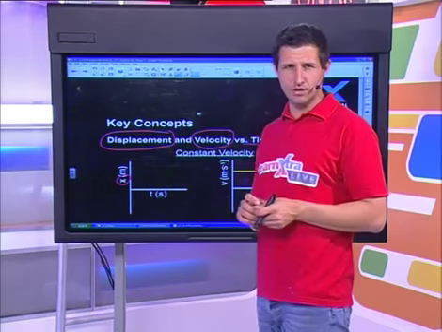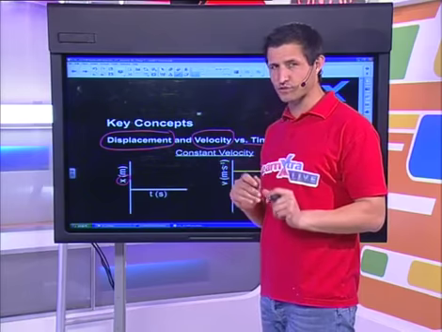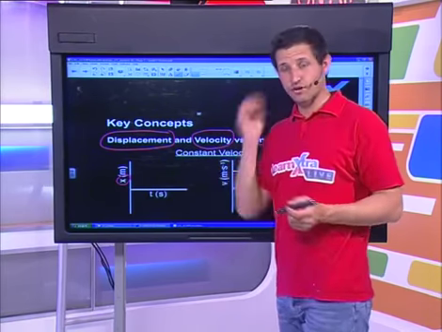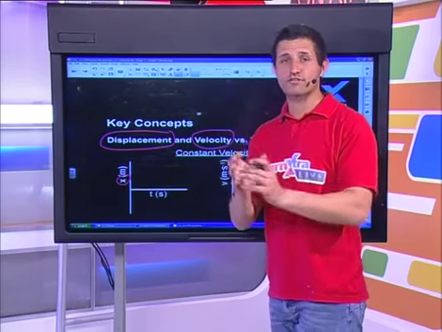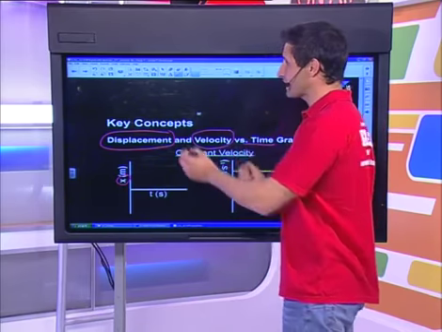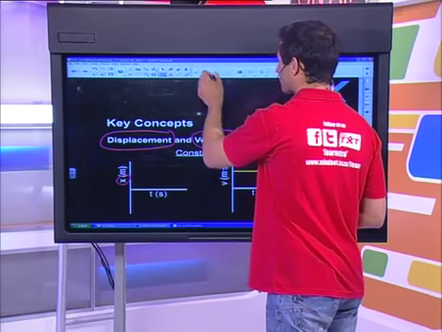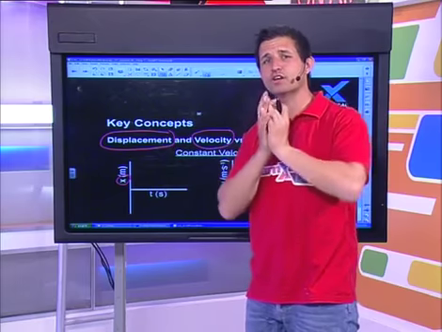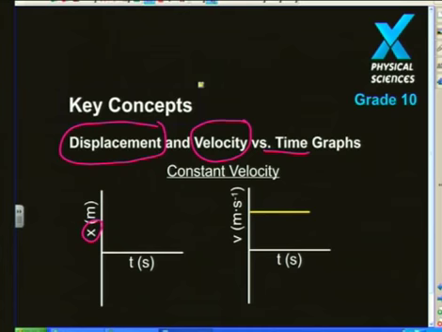Now, you might say, I'm getting a little confused here. But what you've got to do is take a look at your graph and say, what graph am I looking at? What is my axis? Now you might say, well, that's a little bit stupid. It's already written there. But guys, it's not a stupid thing. Ask yourself this question and say, I'm going to read the graph on the right. That is a graph of v versus t.